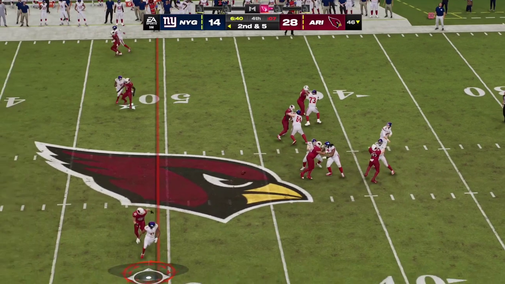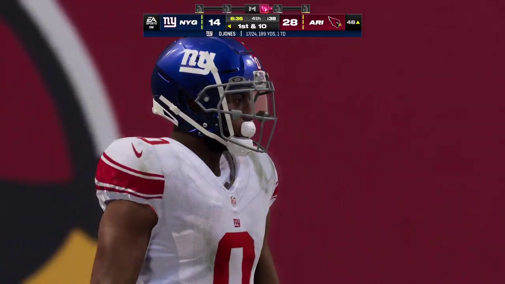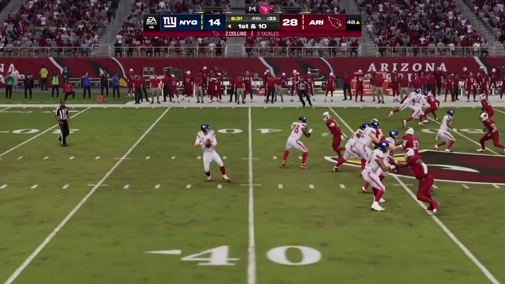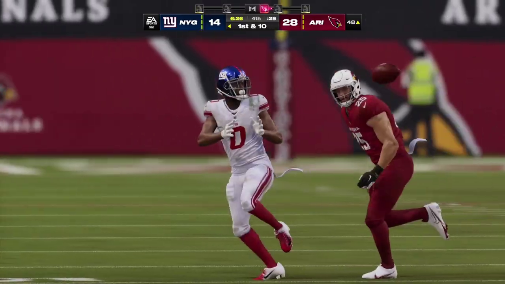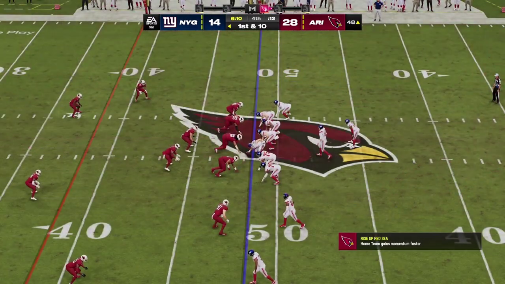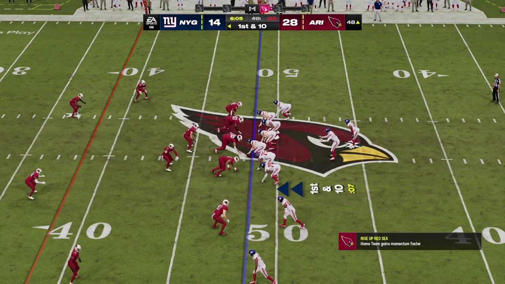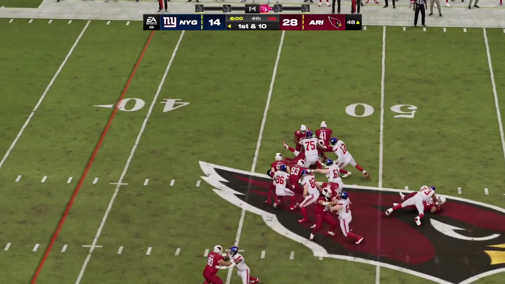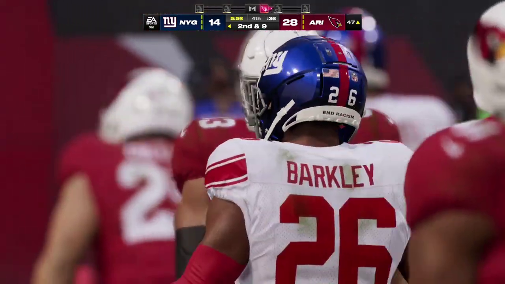To throw again on second down. Jones, throw left side here, complete to Campbell. That catch puts him over 70 yards receiving now as he's got a first down. Out of the shotgun, they run with Barkley. Credit him with a one-yard gain there to make it second and nine.